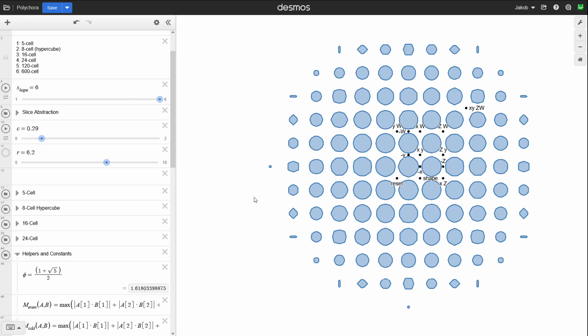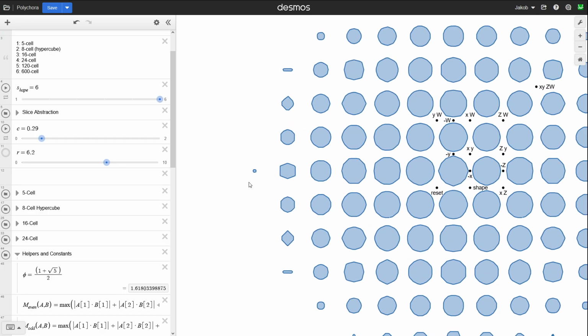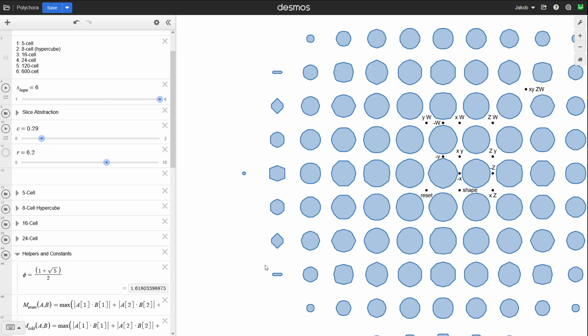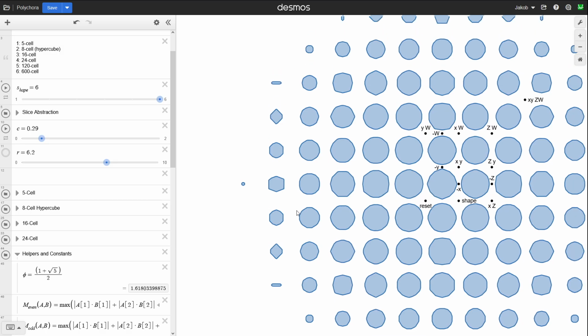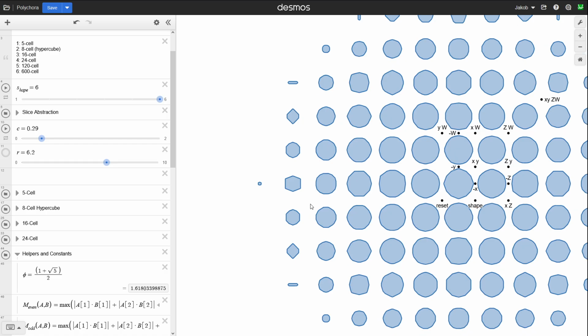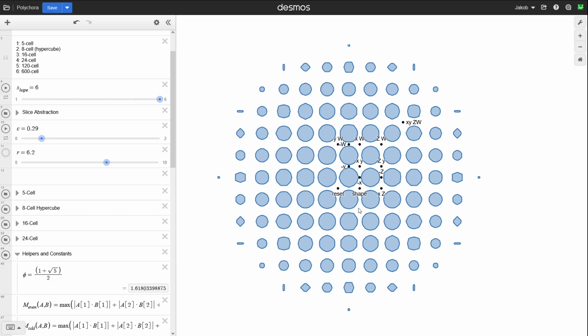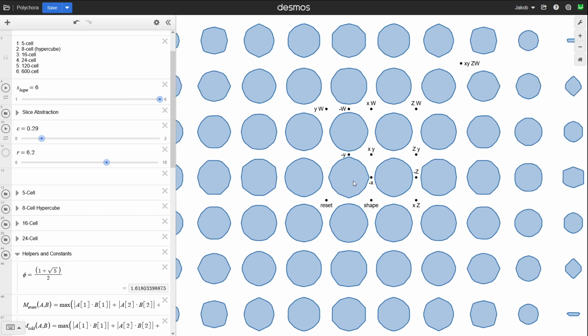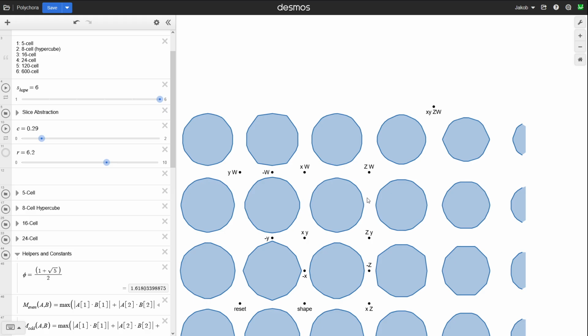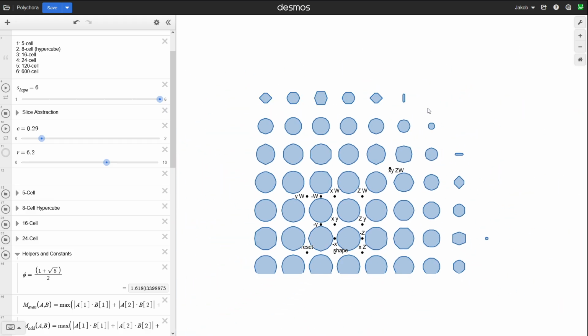This is the 600 cell. It doesn't have icosahedron faces. It does shrink to a point, but that point kind of expands into an icosahedron. It's made up of tetrahedra, actually, but they're all a little bit difficult to see. This is a really round shape and really complicated, and I can't hope to point out all of the features here.